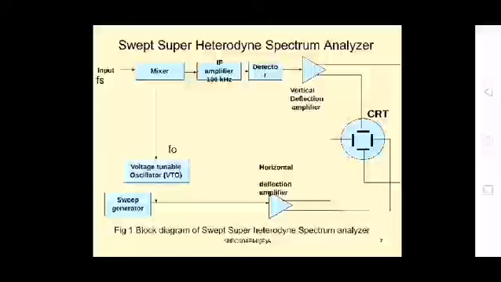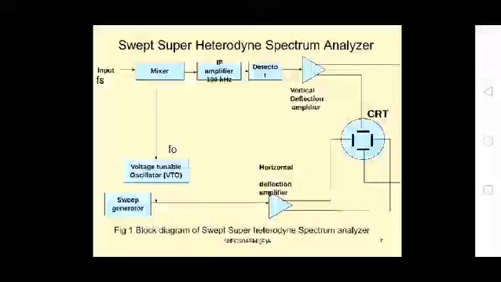The voltage which will drive this horizontal deflection amplifier will be provided by this sweep generator or sawtooth generator. So it provides the voltage which will drive the horizontal axis element of the CRT tube. And this sweep voltage is the frequency controlling element of the voltage tuned oscillator. I can call it sweep or sawtooth, you can write anything.